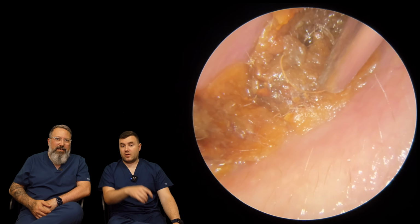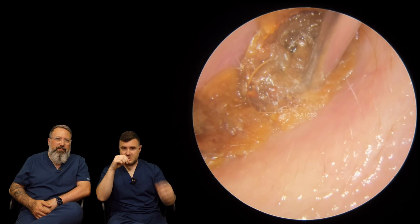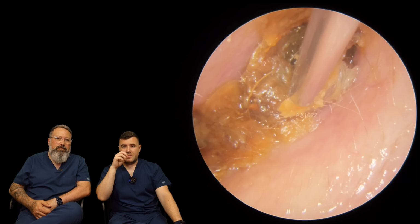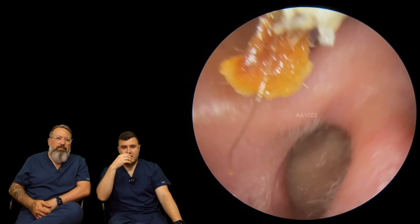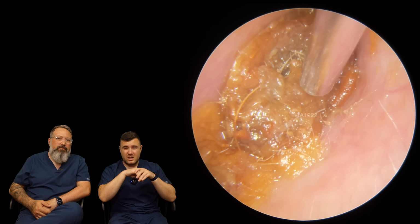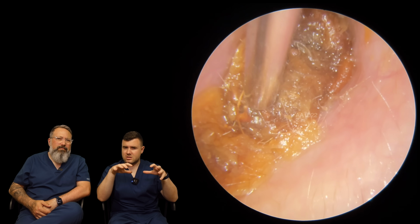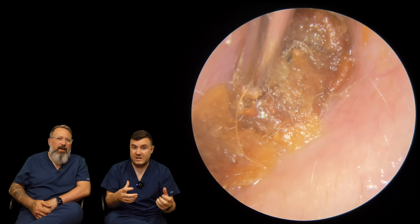The reason I've used the fine end is purely because the patient has mentioned a little bit of tinnitus, a little bit of ringing. It's manageable. It's not loud. It could possibly be just to do with the blockage, but I didn't want to risk making it any worse, to be fair. So I wanted to keep it down as much as possible. With this being so deep, I didn't want to go straight in with the manual tools either, because I wanted to see how loose this might be. I know it looked quite compact, but sometimes they do come free quite easily.